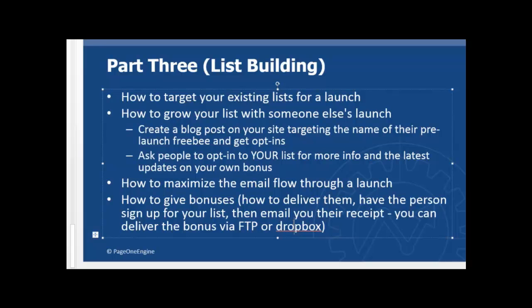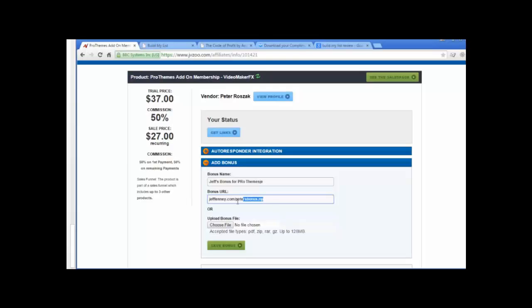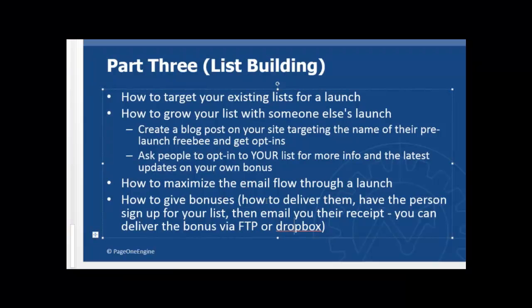So let's say, for example, I sold 100 copies of Dory's product, Page One Engine, right? Instead of simply sending people the bonus download via JVZoo, what I would do is I would actually put in the URL. You know, Jeff Linney, Page One bonus. I don't know what it's going to be, so don't go there. That's probably not going to be real. But I would simply send people to that URL, and I would probably have a video of me talking or just a download button, but they would simply opt in to receive that bonus, and then they would get redirected to the download page, and of course they'd be added to your list.